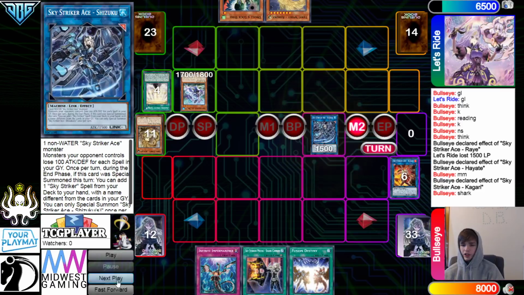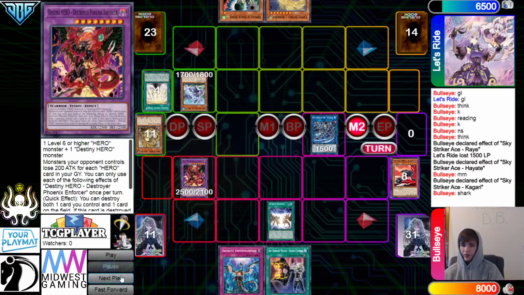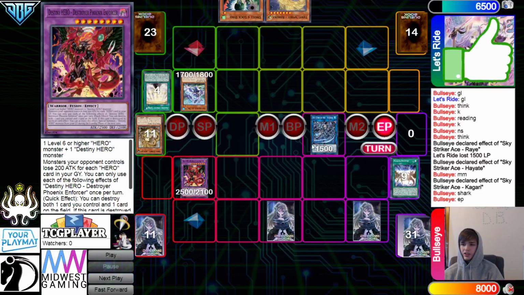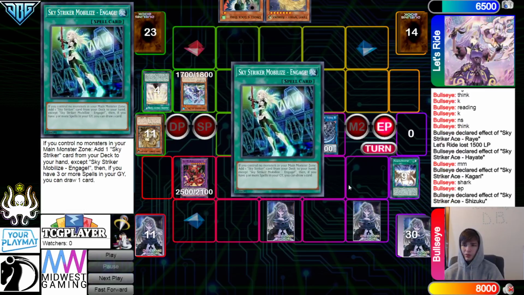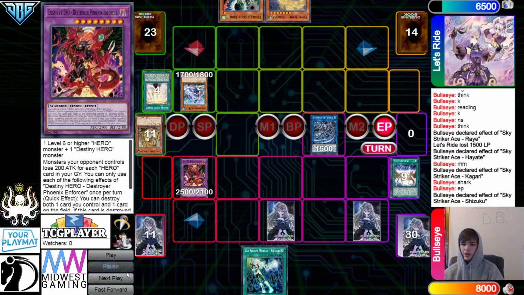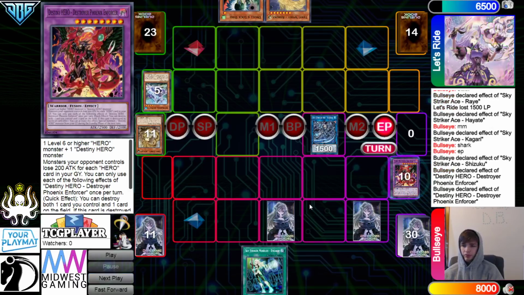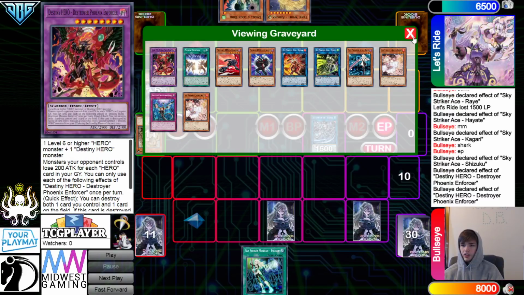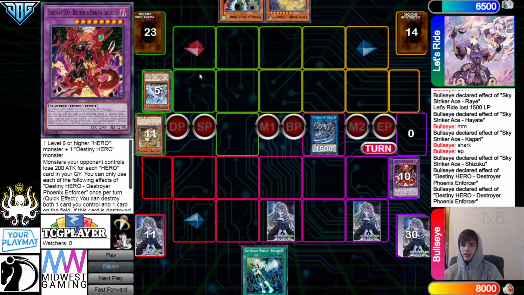And then go for Shiz. Activate Fusion Destiny to dump. Summon Enforcer. And then they're going to set to end phase. Shiz effect to go search, and Shiz will grab the Engage. And then Enforcer effect, so this is going to out the Mo Yi. Then Enforcer graveyard effect. Alright, then pass turn.